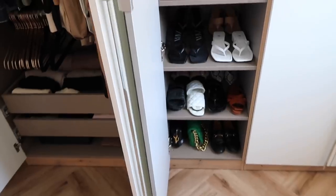because what I really didn't want was to use this middle section just for long things, because the coats would immediately take up all the space in the winter. Like you get maybe 2-3 coats in there, it would be ridiculous. But I really wanted somewhere to put all of my shoes. This is very personal to me. I don't think this works for everybody's lifestyle, but for mine, I find having my shoes in here tucked away, because there are so many pairs of them, but also in my eye line, really useful for when I'm putting outfits together for work. So that's how the middle section is looking.